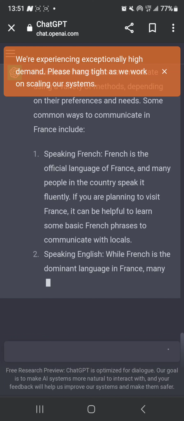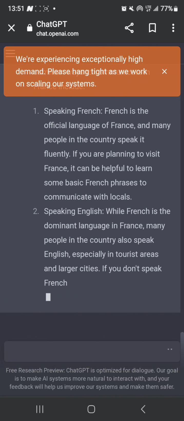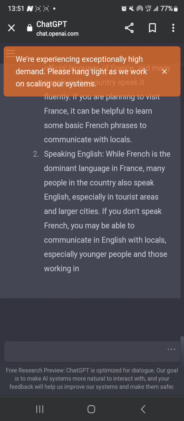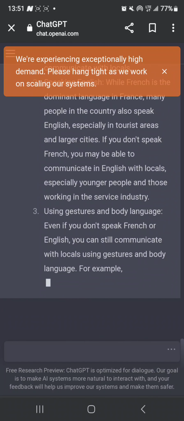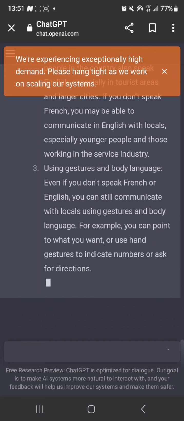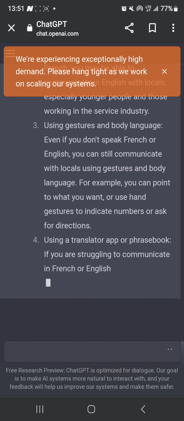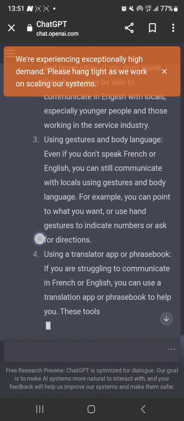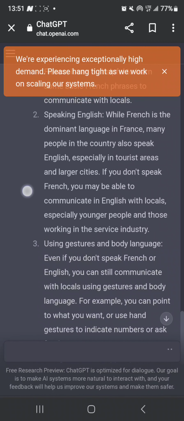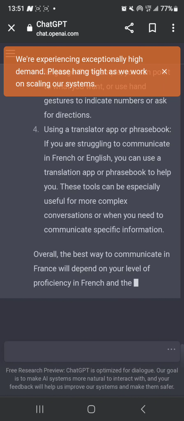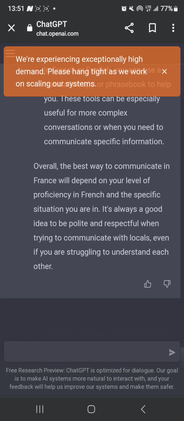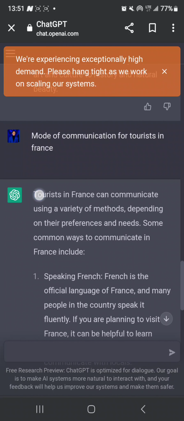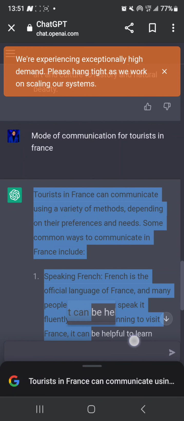You can see speaking French, speaking English, using a translator app, using gestures and body language. It is always a good idea to be polite and respectful when trying to communicate with locals. So we've gotten our content for that topic.